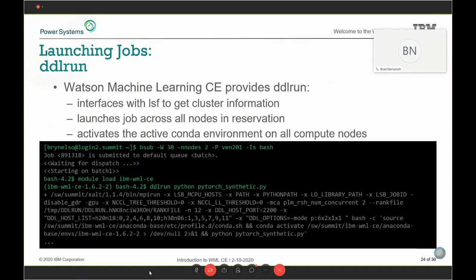So on this slide, you can see that top line is specifying how many nodes you want to use, and it's going to use all the GPUs on each node. Okay. Are there any other questions before we transition to our next presentation?